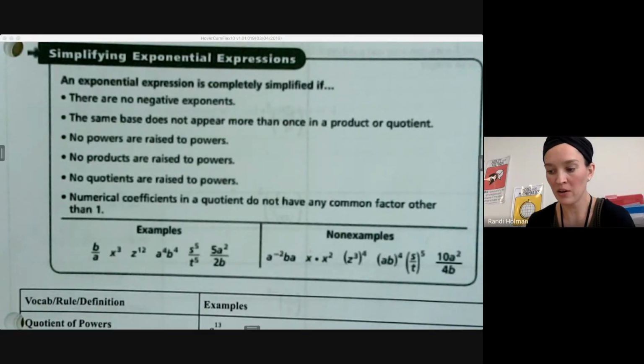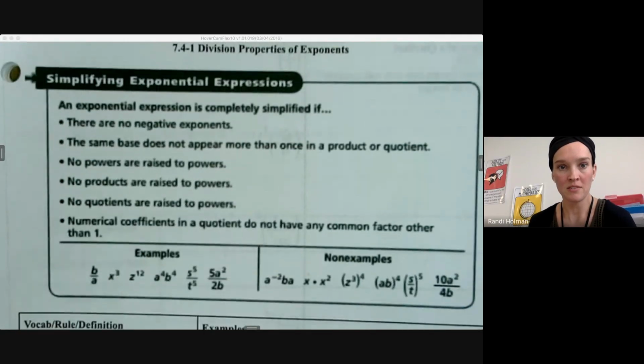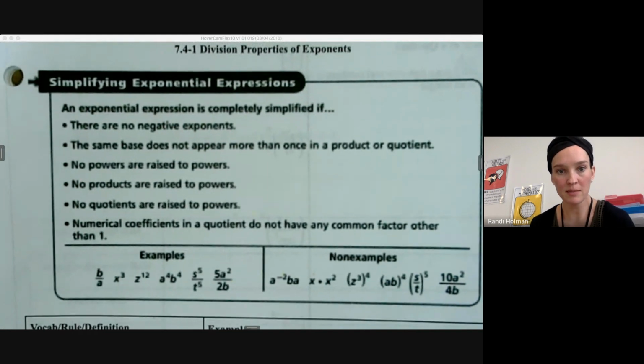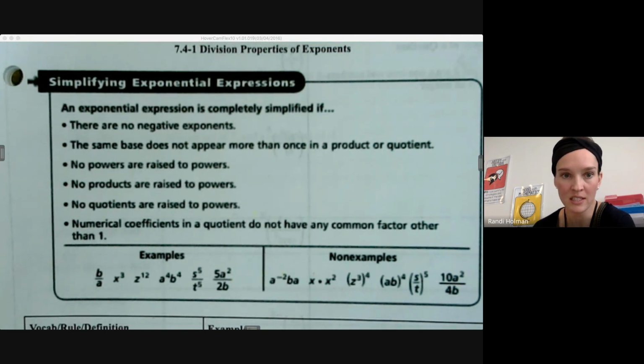Welcome. In this video, we are going to be looking at some division properties with exponents, which is something we've already kind of looked at with our negative exponents, but we'll continue to look at why these things work and how we can utilize those patterns to find some sort of rule to make it a little easier for ourselves. So just some notes to get us started here.